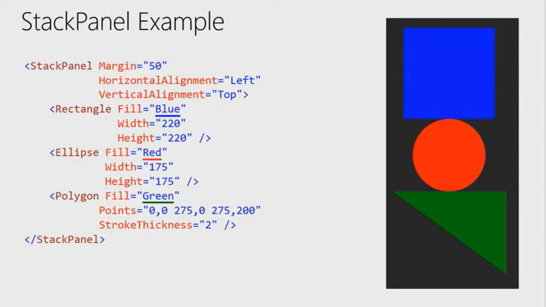So if we take a look at this particular example, we have our same child elements, rectangle, ellipse, and polygon, declared in the same order. And what we have here is we've specified a stack panel with a specific margin and so on to create gaps around the elements and so on for positioning. We've also specified some macro elements around the stack panel which positions that on the page itself but doesn't impact the children. And we have our rectangle, ellipse, and polygon arranged in the default orientation, which is vertical.